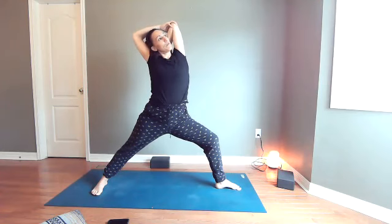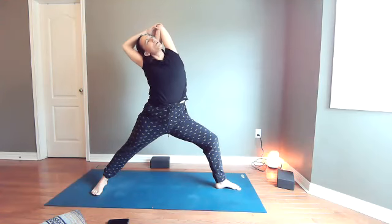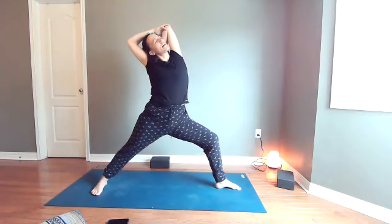Okay, so reverse warrior, or this variation that we came into earlier. Left arm reaches up and over, placing the hand on the top of the back. Right arm finds the left elbow. Okay, and then from here, make sure the hips are still square. Find a back bend here by moving from the waist up, opening the heart up towards the sky.